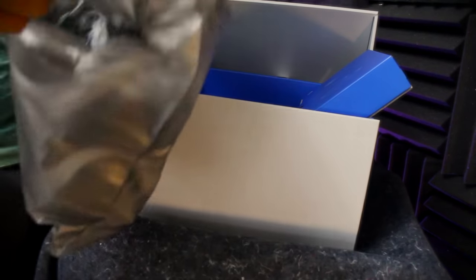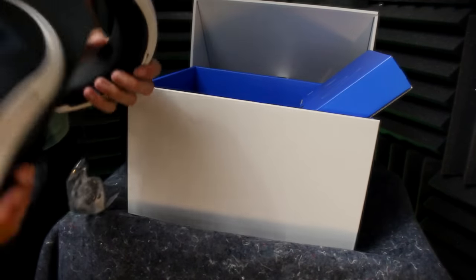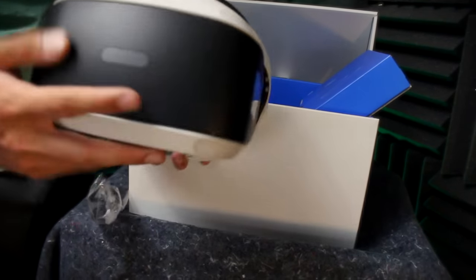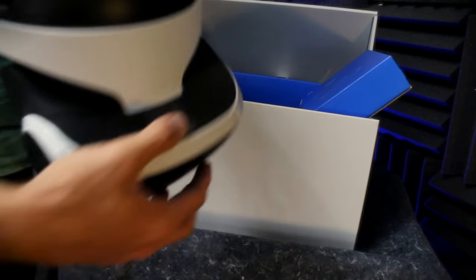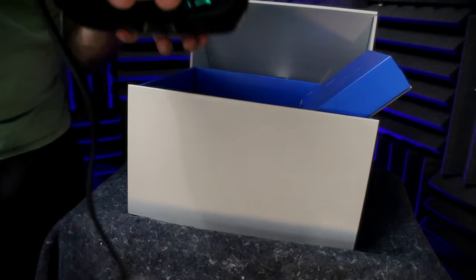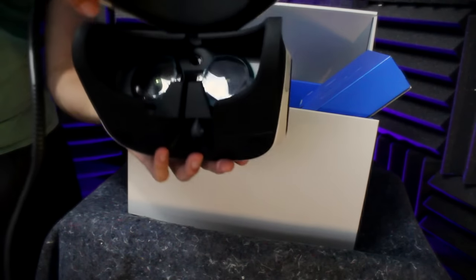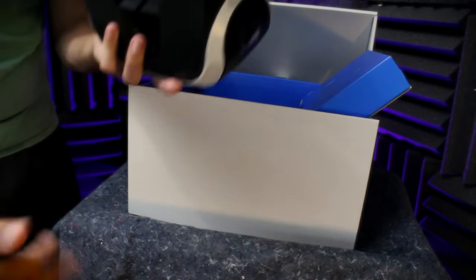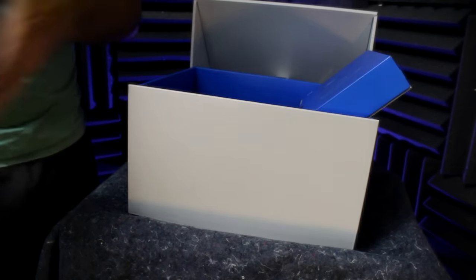Oh my gosh. Oh my gosh, I feel like I'm opening a Nintendo 64. I haven't been this excited in a while. So this is actually the VR goggles, and over here all these sensors light up. You got a Sony thing over here. Then you can see the inside a little bit of the goggles, which is kind of cool looking. Looks like some binoculars, but of course, VR. Then over here, just some connectors. So I'm going to set that over there.